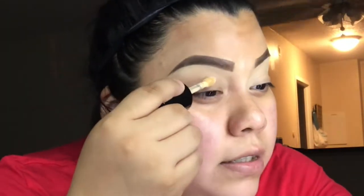We're gonna conceal our lids with the Too Faced. Like I said, it's kind of light, and I just do a little bit.